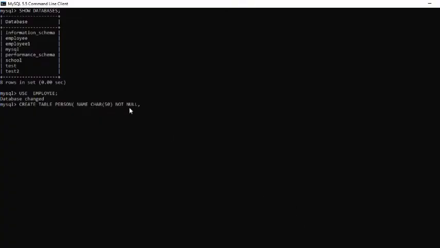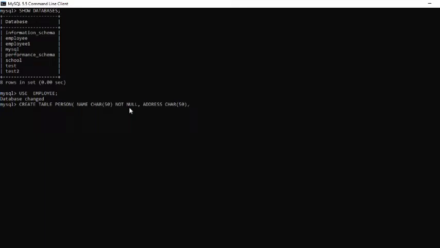First you will have name, then you will have address. Again it will have a character data type, and I give the size as 50.